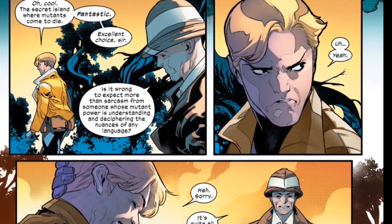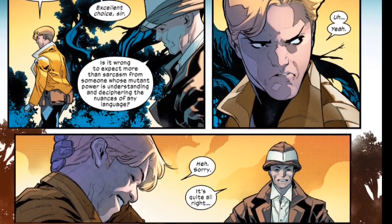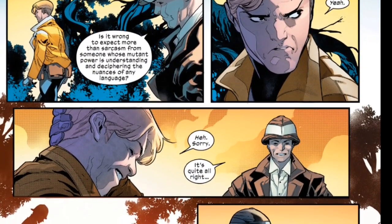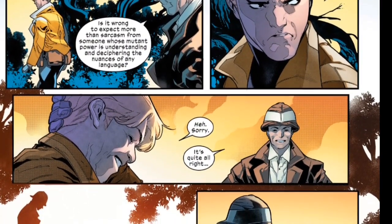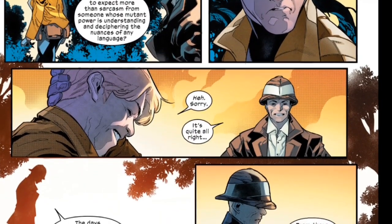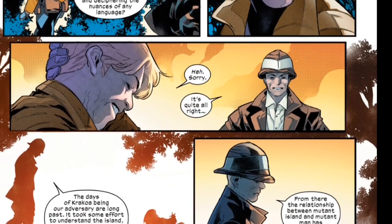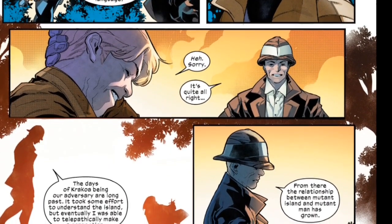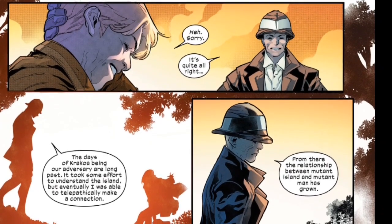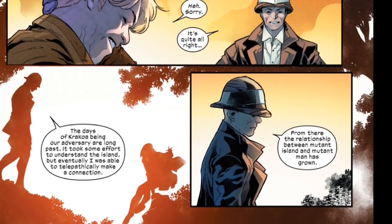And then they had to bring in a new team, which consists of Colossus, Wolverine, Storm, Nightcrawler, to actually defeat the island and rescue the original 5 X-Men. Actually, Scott got off, but he had to go back for the other 4. Let me know in the comments how good that summary was, because I know I forgot something. So Professor Xavier explains that over the years, he's been talking to the island, and slowly but surely they developed a kinship. And the island is not nearly as bad as was first believed.